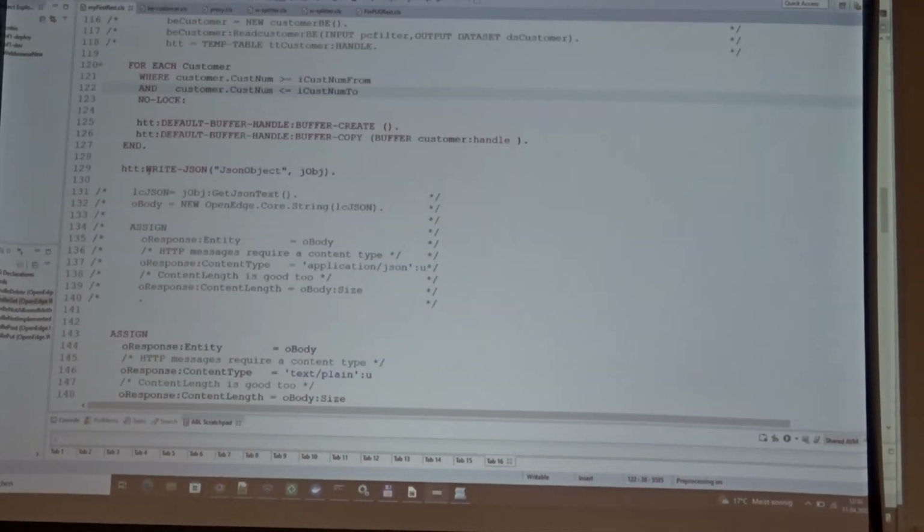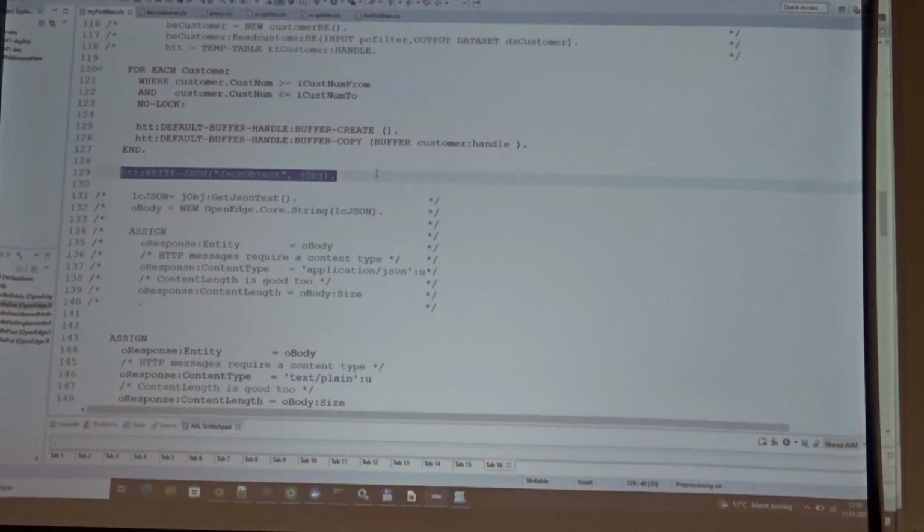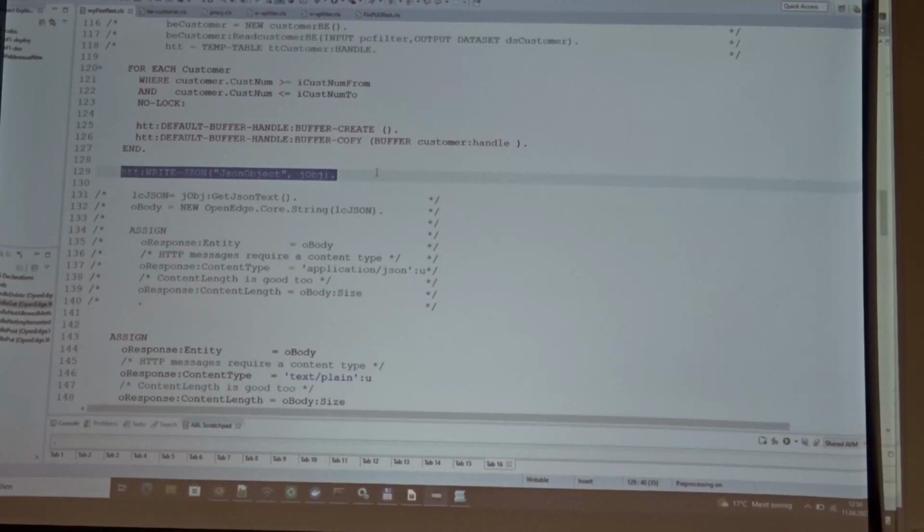After I have filled the temp table, I think you know that you can export a temp table to a JSON file. You know it? Okay.